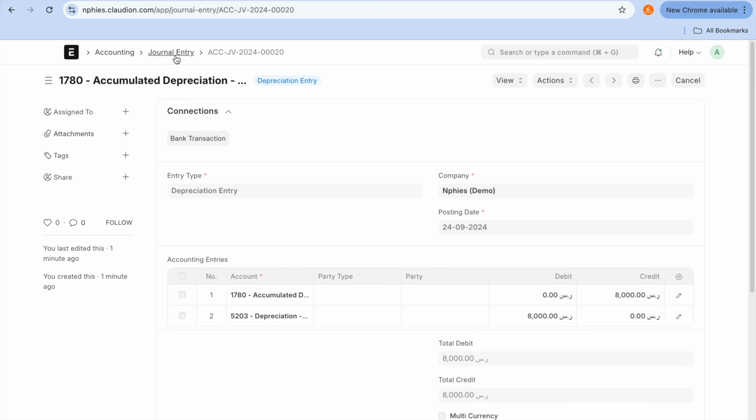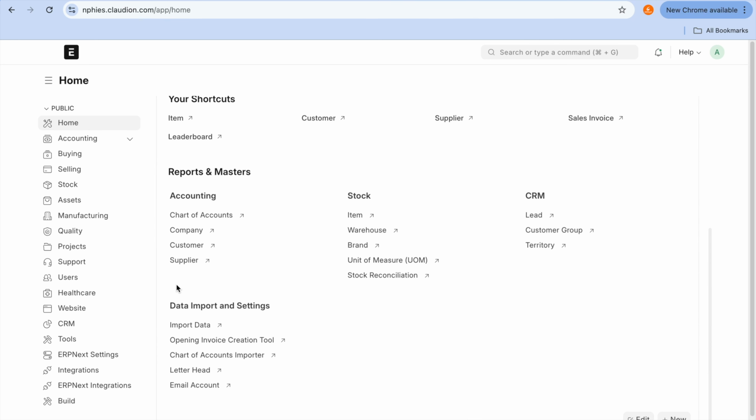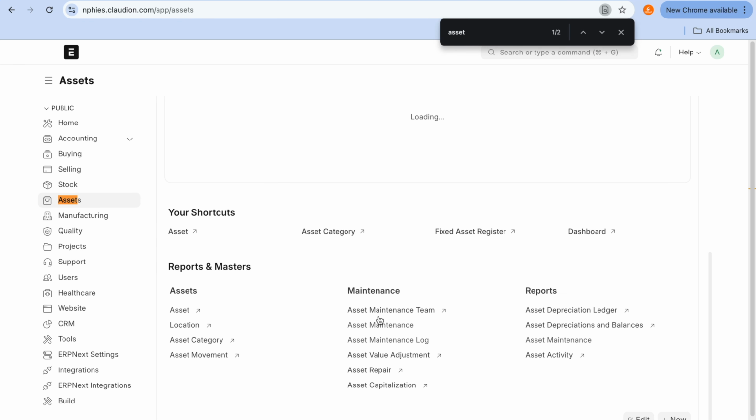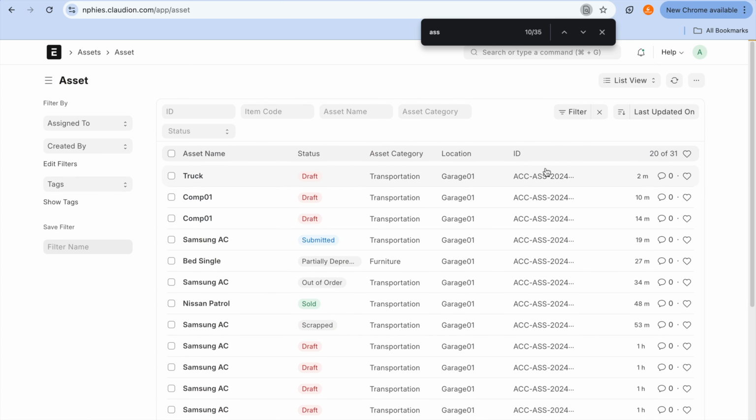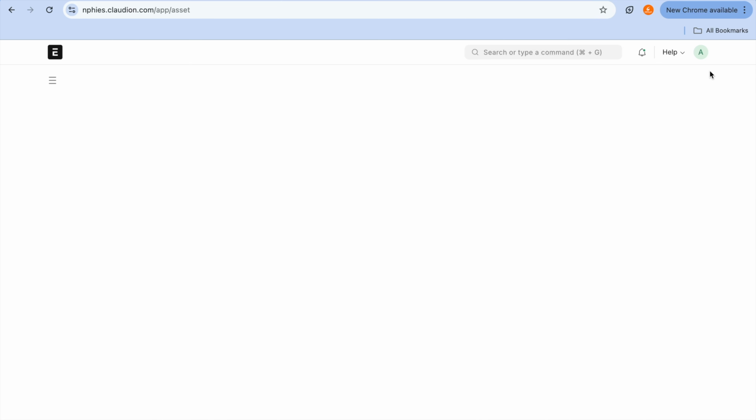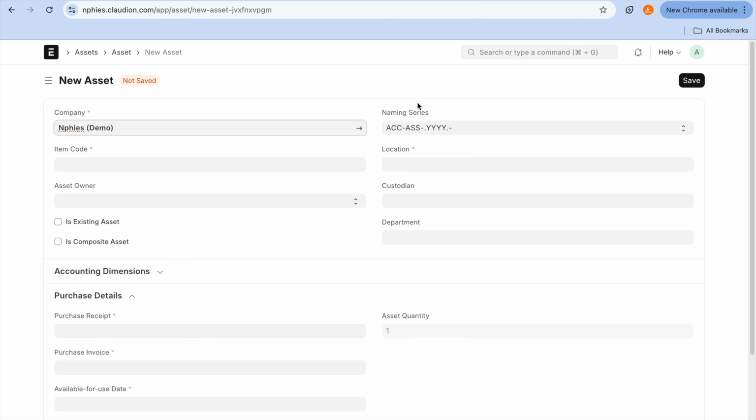So now what we have not covered? Asset we covered. Okay, I got what I was missing. That's asset capitalization. There is a concept called composite asset. I'll just go here, create one asset, add asset.